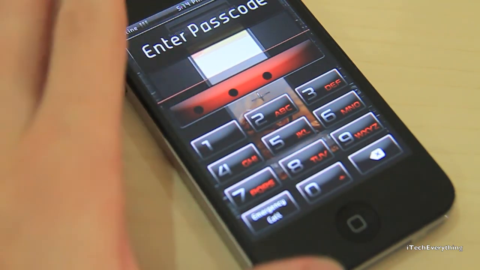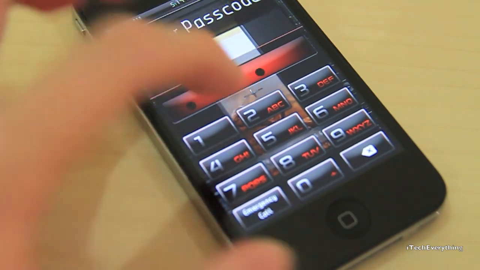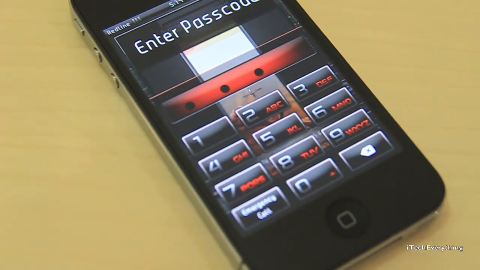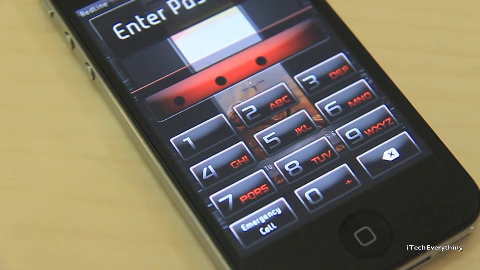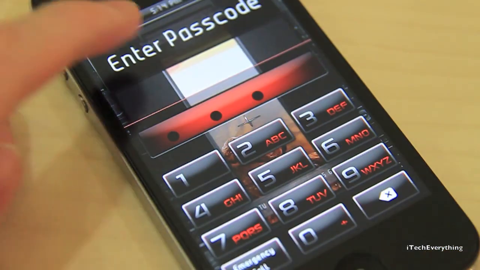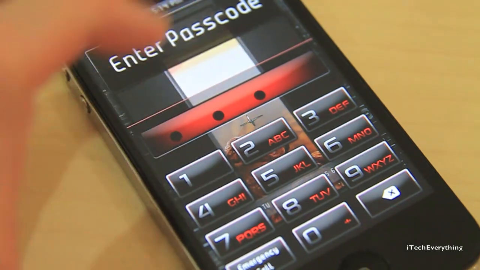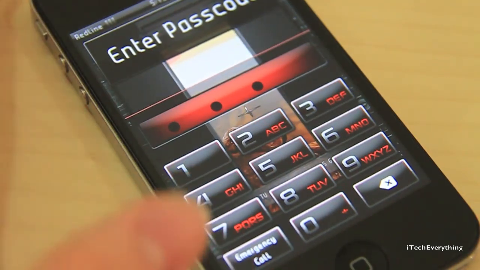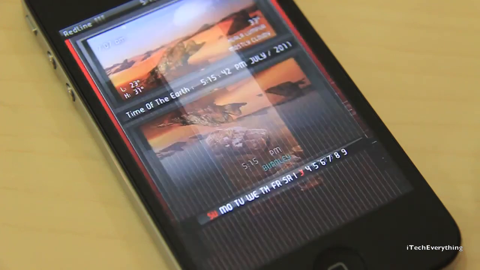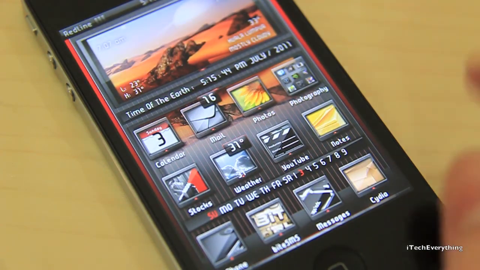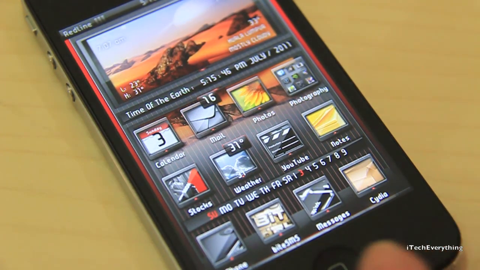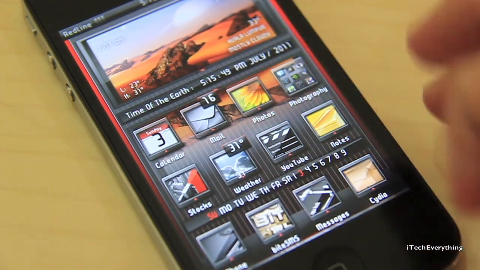That's a nice animation. And the emergency call and the X button are themed, as well as the enter passcode section and when you enter your passcode. Really nice. And of course it's red, silver, or black. The home screen, as you can see, there are also UI sounds to this, really nice UI sounds, which I'll get into in a second. Let me demo the home screen first.